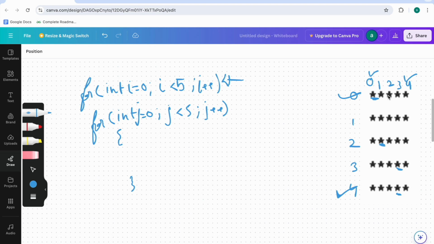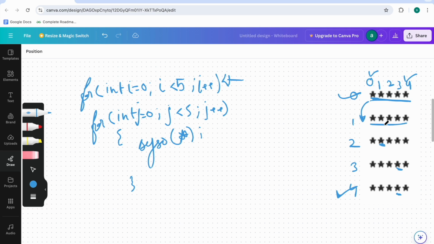So we have to fill each and every row and column combination with a star. So we just directly have to print our star here. And there's one more thing in this pattern: after printing 5 stars, our line changes.